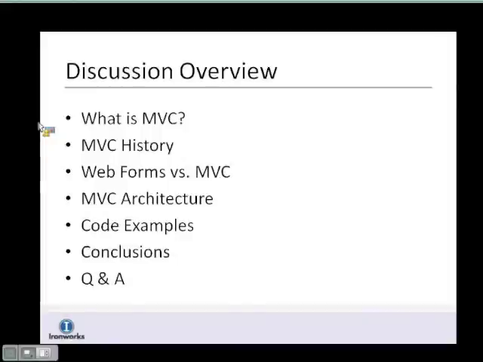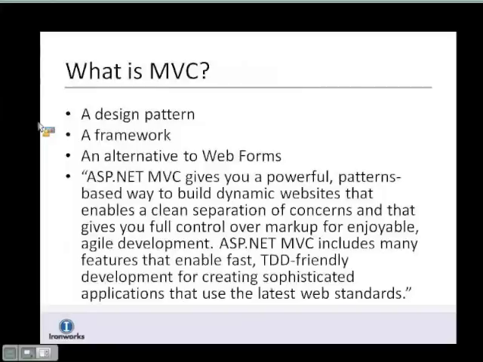Briefly, what you can expect is the first half of this will be geared more toward a business discussion, and the second half will be geared more towards a technical discussion.